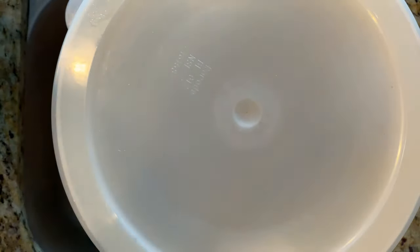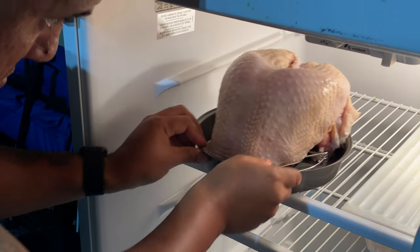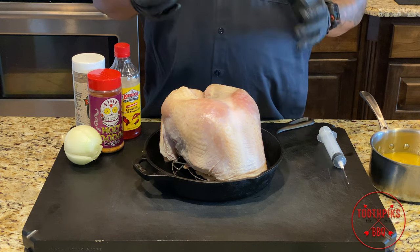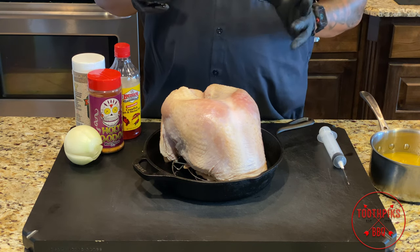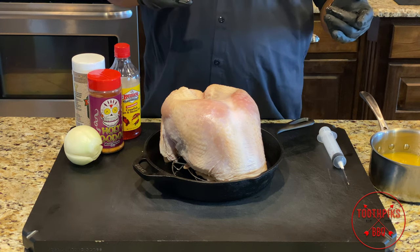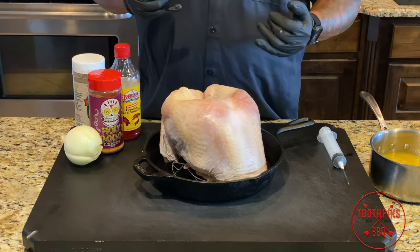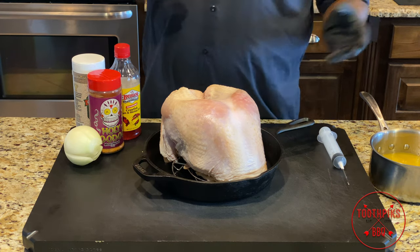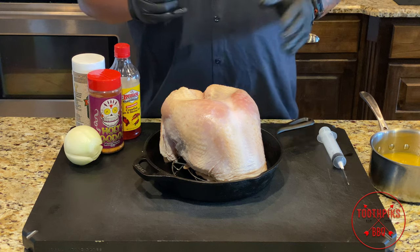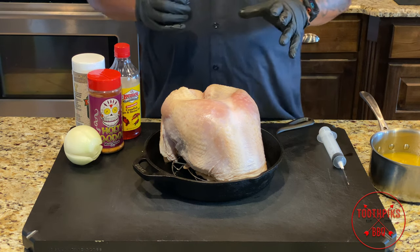Once it came out after 24 hours, I put it on a rack inside a pan, patted it dry, and put it back in the refrigerator so the skin could dry out and get rid of moisture — because we want crispy skin, not rubbery skin. Minimum you can do eight to ten hours, but I did a full day. Don't go over 24 hours for this size. After letting it sit out about 15 minutes, we've got the smoker rolling with indirect heat on my Weber Summit Charcoal — a little cherry wood, a little oak — running around 250°F.